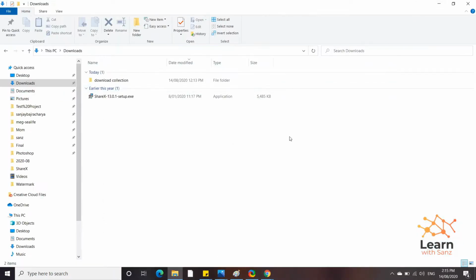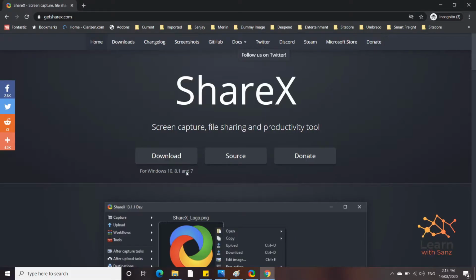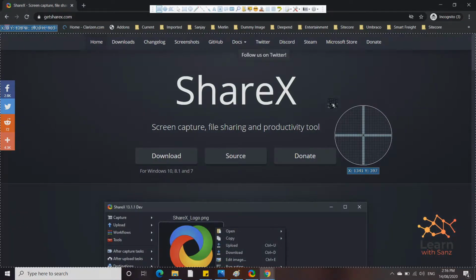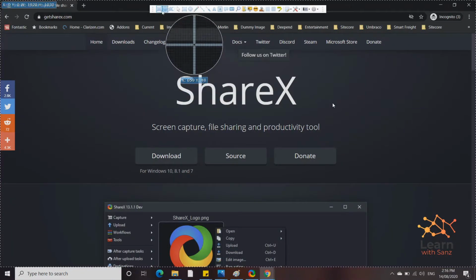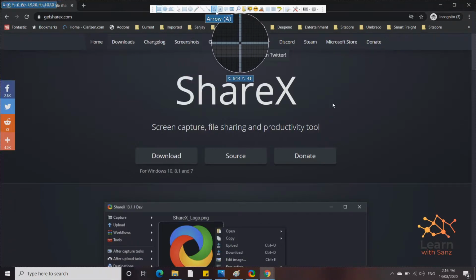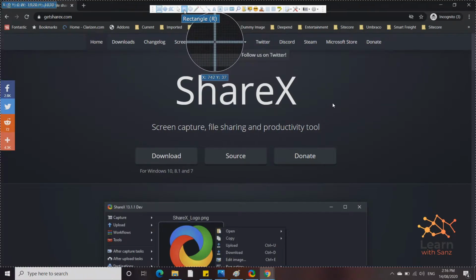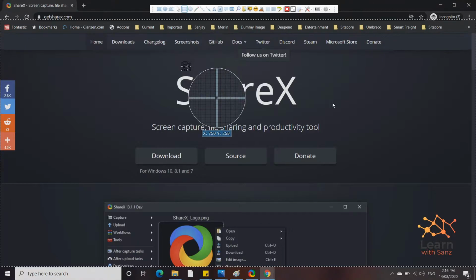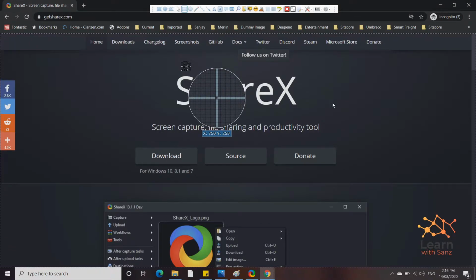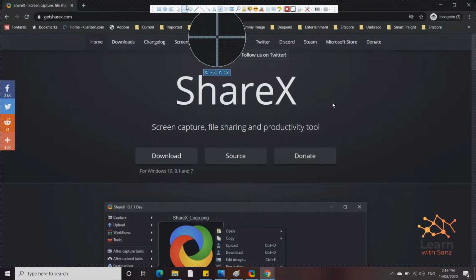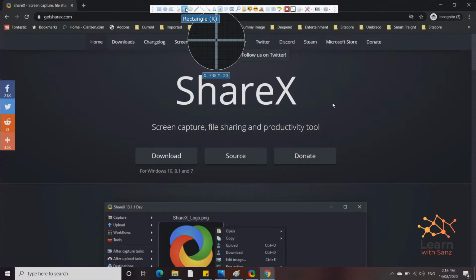So let's do it again. This time let's take a screenshot of this one, and let's have some more fun, like let's label it. So press Ctrl, Print Screen, and this time we will play with these options. You can see there are a couple of options over there, right? Suppose you want to use the rectangle, then it's over there. You can always use the shortcut. I use the shortcut mostly, but for this video I'm doing it manually, clicking these options.